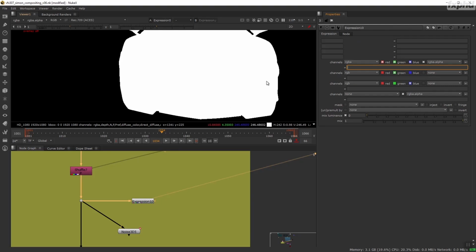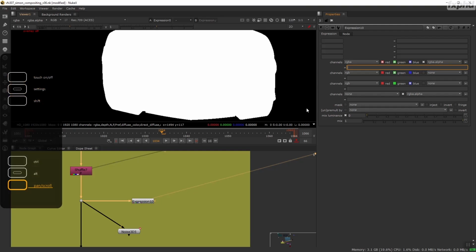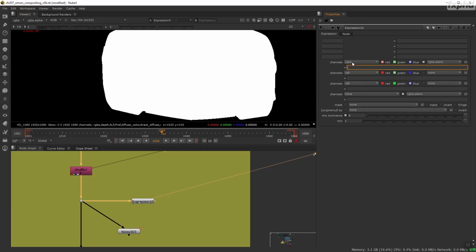Some of the functions of Nuke can be used in the expression node with basic operations. So for example, I believe I'll need to reuse the help for this one. All right, let's see. This one is not yet resolved.